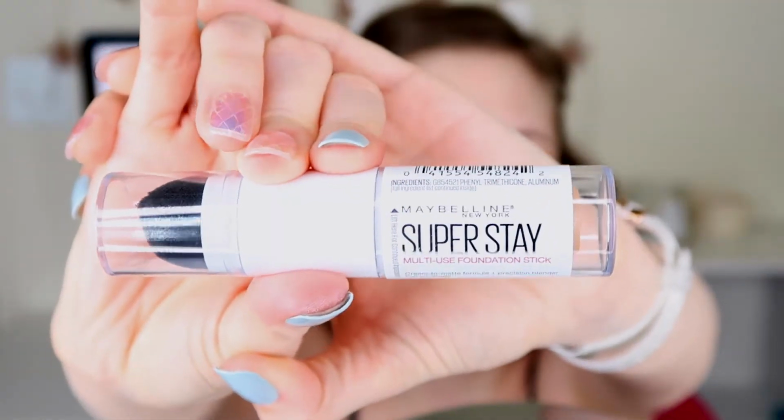So what we are trying today is the Maybelline SuperStay Multi-Use Foundation Stick. Stick foundations are fairly new. Of course, you've got the Hourglass one, which is considered the holy grail, and it's really, really good. I really do like the Hourglass one a lot, but it's really expensive. It's like 40 something for 0.25 ounces. This is 0.25 ounces. That one's 40, this one's like $11.99, I think. Yeah, it was right around $11, $12. So a huge price difference for the exact same volume.